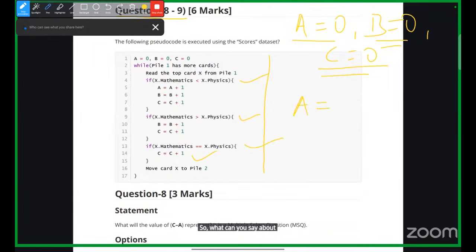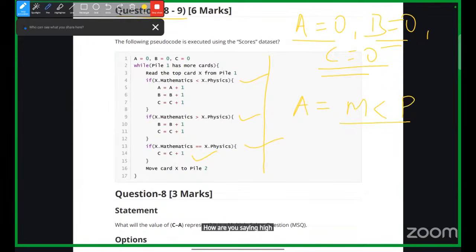When are we incrementing A? Sir, when mathematics marks are less than physics marks. A is only incremented when the student has scored the highest in physics among the 3 subjects. How are you saying highest?